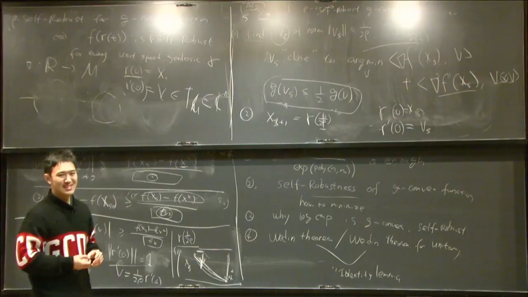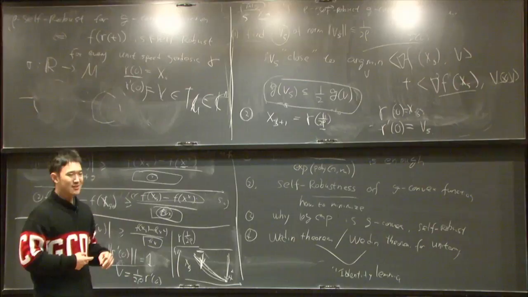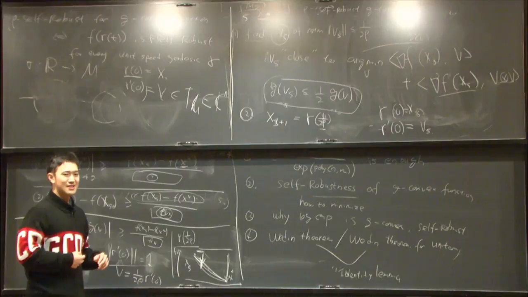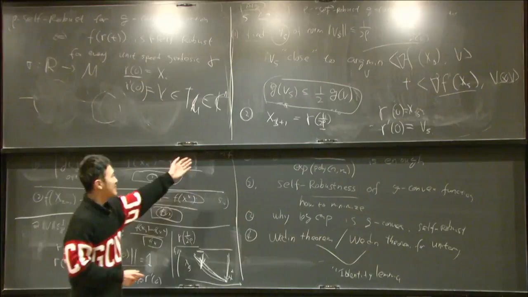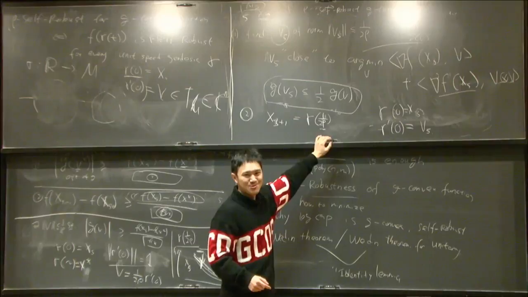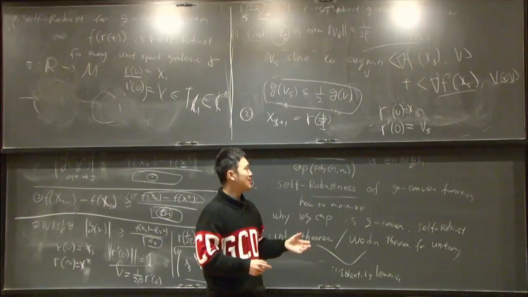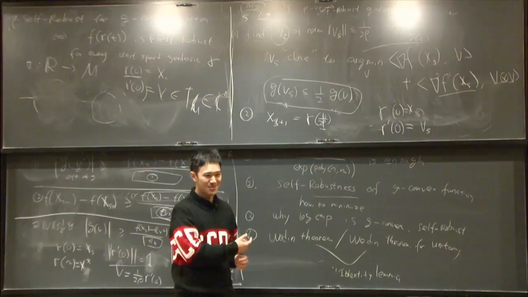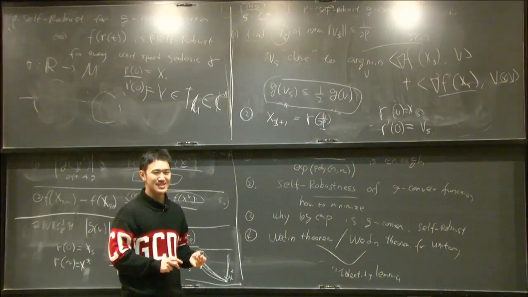So I guess there are two questions: whether log cap is G-convex and self-robust, and whether the algorithm would have worked for G-convex self-concordant functions. It is a bit subtle, because for G-convex it is very simple. No matter which point you are at, no matter what your Hessian is, you can always go 1/2 rho. But for self-concordance, the amount you can go depends on the current value of the Hessian. So it's not completely trivial, but it should be doable to make the interior point method work. I think there are papers. There is a notion of self-concordance in the geodesic setting. But log cap is not self-concordant.